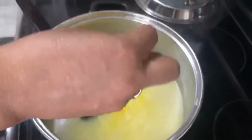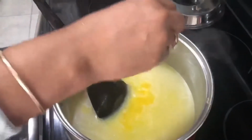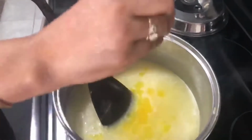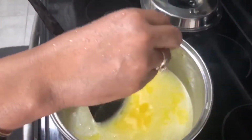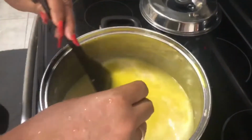My mom's adding the coloring now, the food coloring, and then she's gonna continue adding the other seasonings, and then she's gonna let this steam for about 15 to 20 minutes or until the water has evaporated from the rice and the rice is soft.